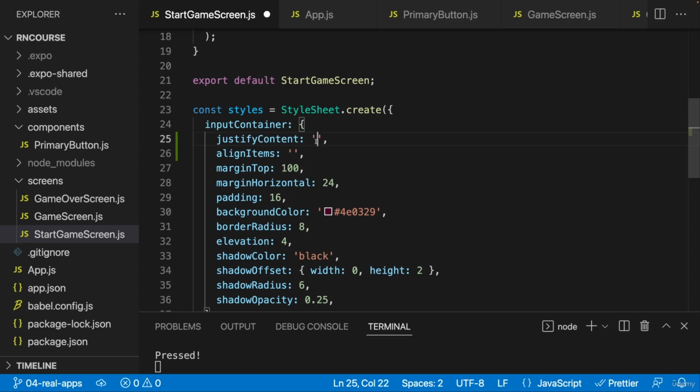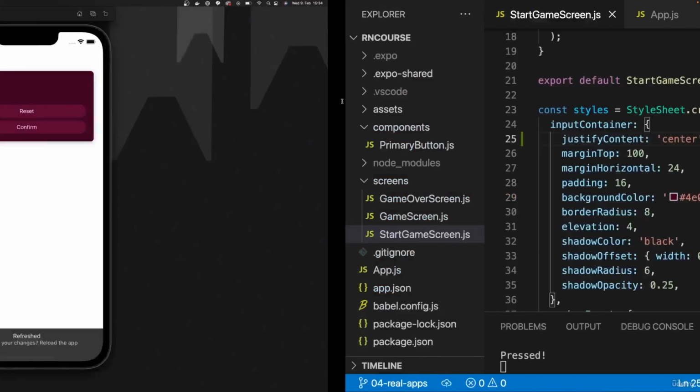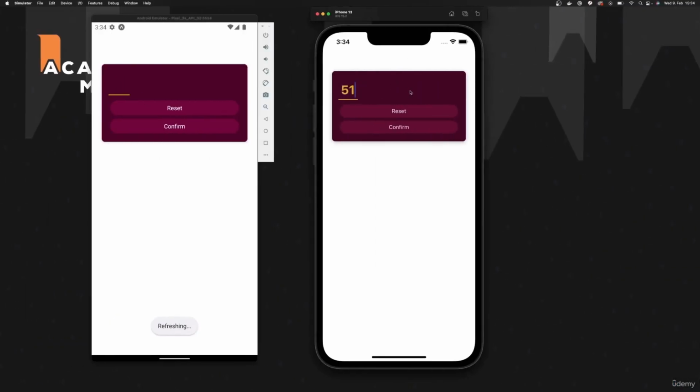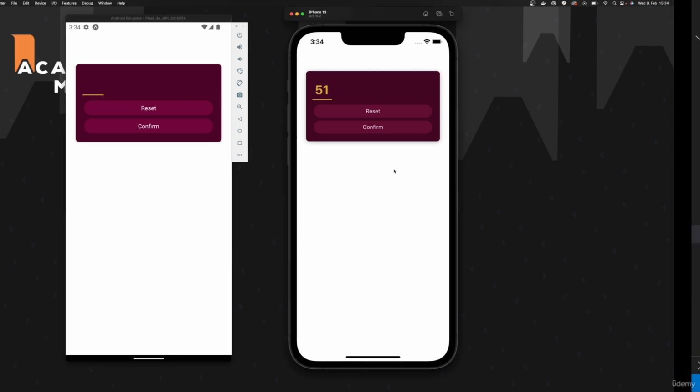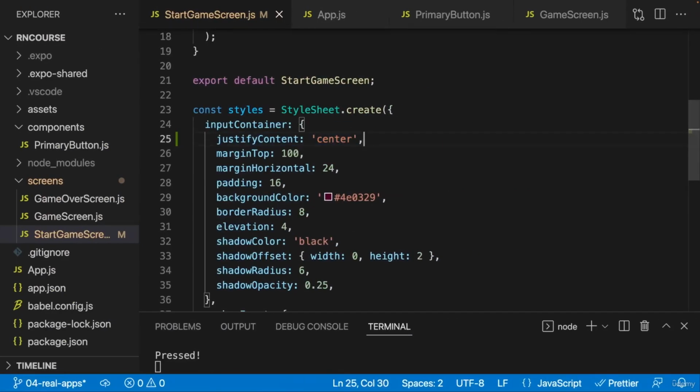And therefore here, it doesn't matter too much what we set here. We could set this to center and temporarily remove align items. And it wouldn't really have any effect, because the main axis top to bottom is occupied by the elements already. And since this overall container is not higher than the space taken up by the elements inside of it, there is no extra vertical space to distribute. That's why this doesn't matter too much.